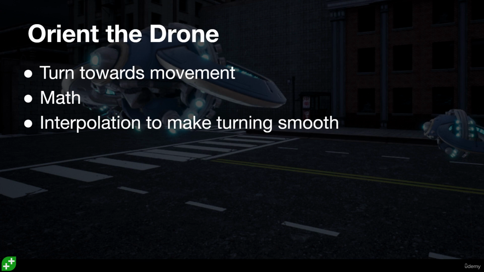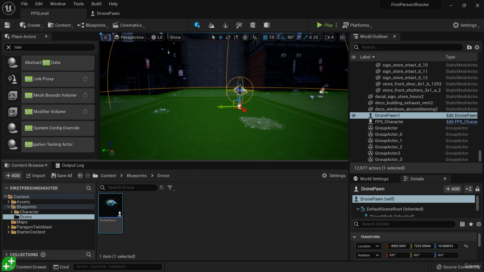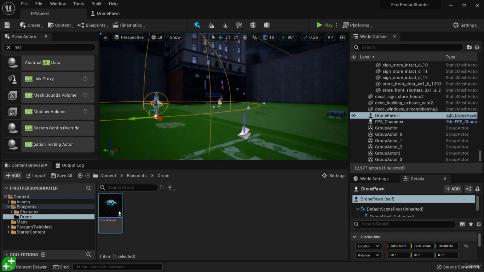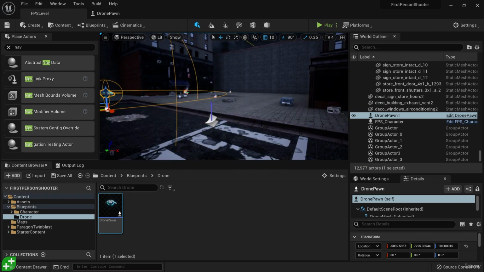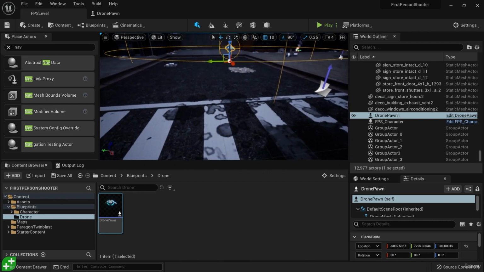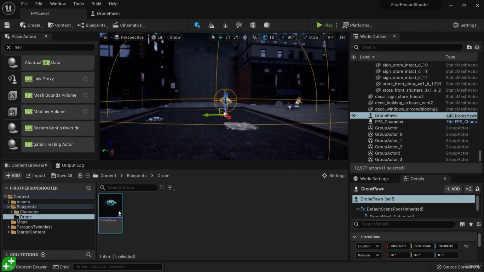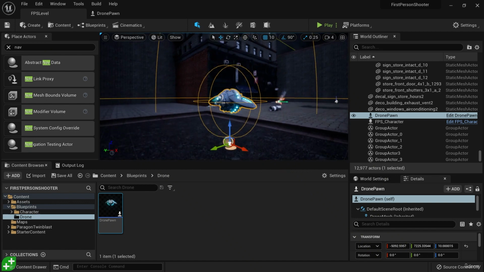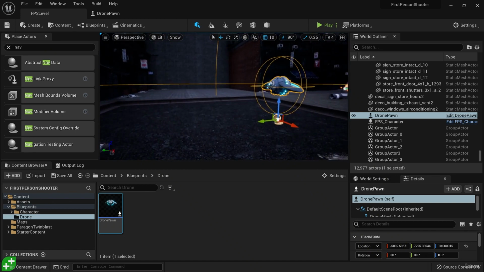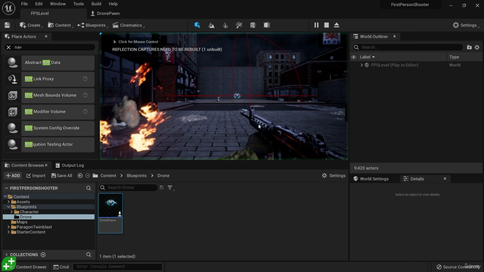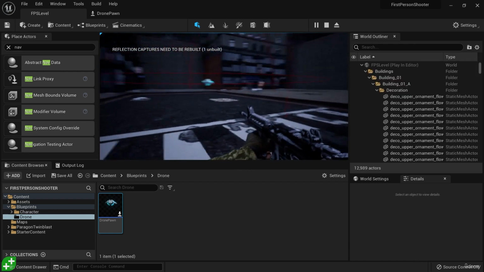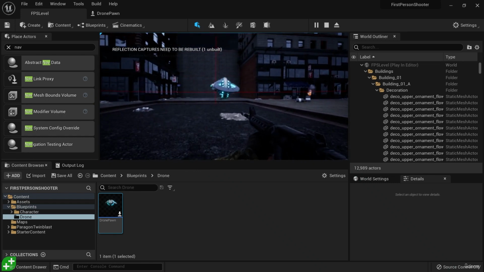So let's get started. I'd first like to show you the problem before we go working on the solution. Now, I think I'm done looking at this green floor, so I'm going to hit the P key to hide the nav mesh. It's still there. I just can't see it. Now, I'm going to overlap with our sphere from the side so we can see the problem and see that our drone is not orienting in the correct direction. So I'm going to hit play, and I'm going to move over to the side of this sphere and overlap. And we see that the drone sort of just slides in sideways.